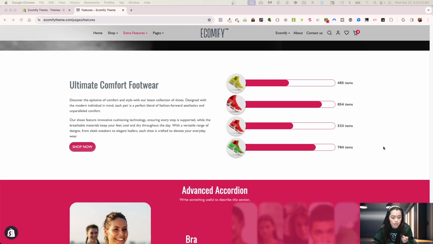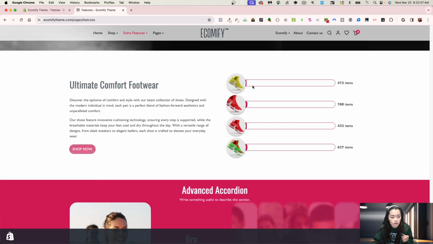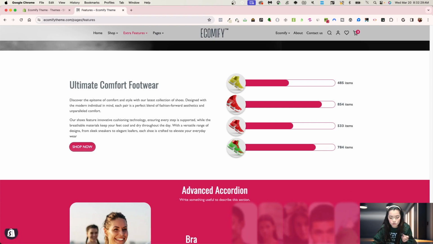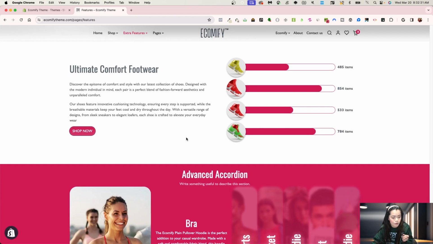So what this looks like is when you go onto the page over here, it does increase to whatever number you set right here, and then you have a text, a subtitle, a call to action option, and then you also have the content on desktop to be left or right, and on mobile the content here will be on the bottom with the text on top. So today we're going to show you how to configure this product progress section.